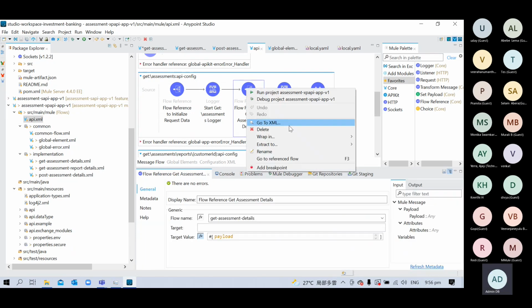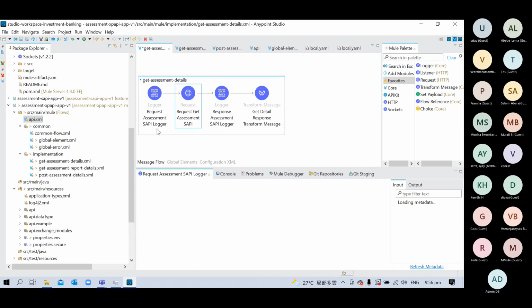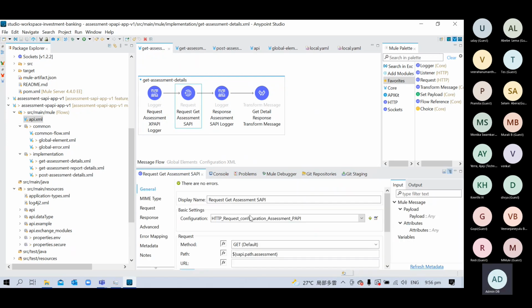Now it will go to this implementation one. Here get assessment detail is there. So it will again do log. So this name will be XP API logger. Then this will call process API. And for process API we selected get. This will be PAPI path assessment.